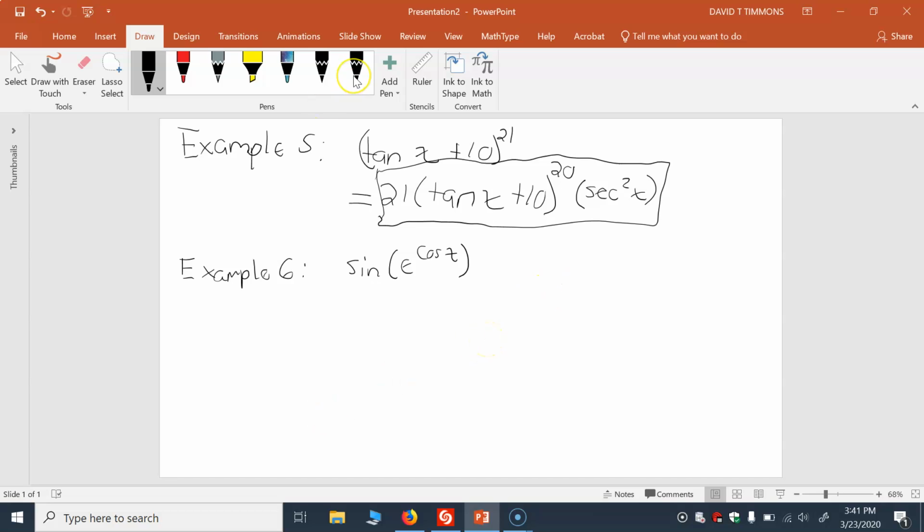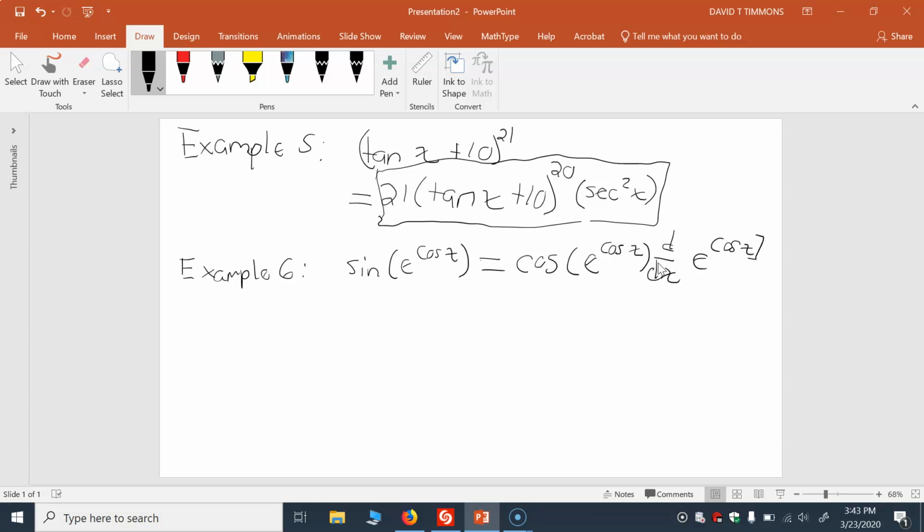All right, so when we look at the derivative here, remember the outer function is sine of x. So our initial derivative, the derivative of sine of anything is cosine. But remember, we just evaluate it at that inner function initially. So that's the first step of the derivative, right? Derivative of sine of x is cosine of x. But x is really evaluated at this inner function of e to the cosine of x. But now we need to take the derivative of the inner function. So your text would show we really have to do the derivative with respect to x of e to the cosine of x.